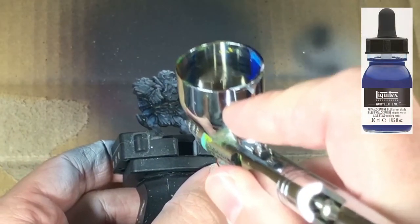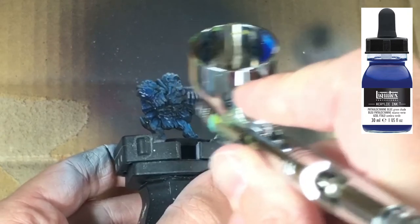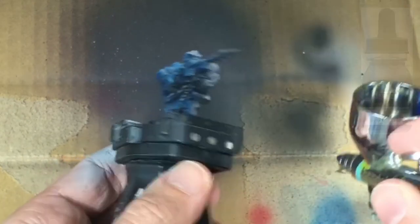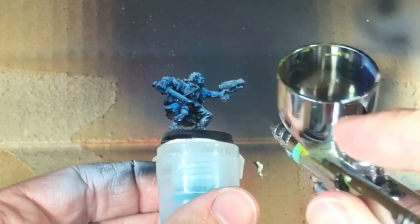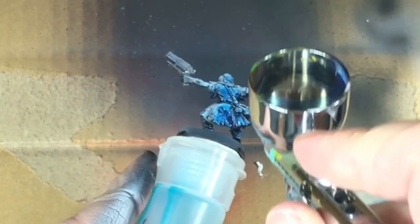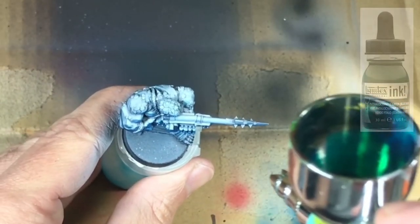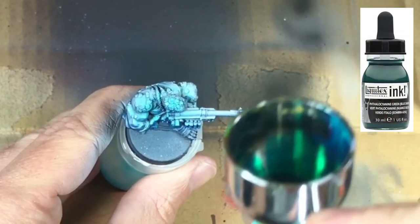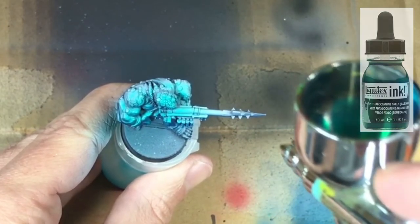Now we get to play with colour. To try out as many as possible, we are going to apply one ink from above and another from below - a blue from below and green from above. The blue has a good transition to the white, but where it was applied to black it really stays black. The first green over the white zenithal priming appeared almost turquoise - its translucency gave a nice blend, but once it reached the dark blue it had no effect on it.